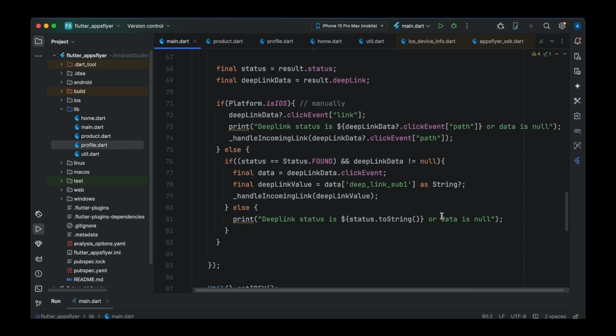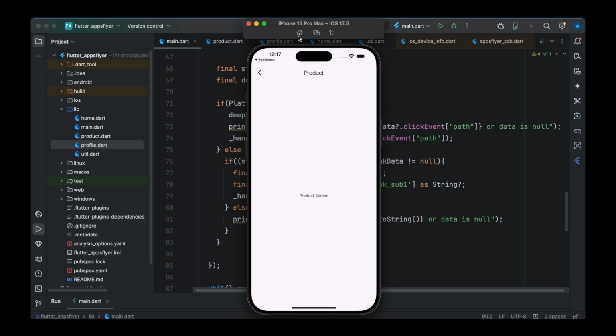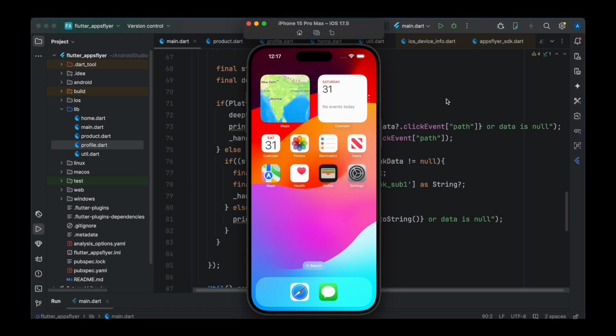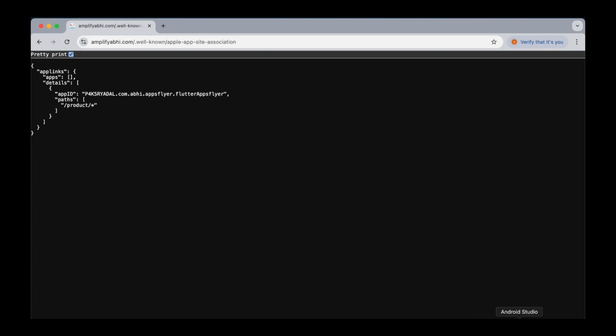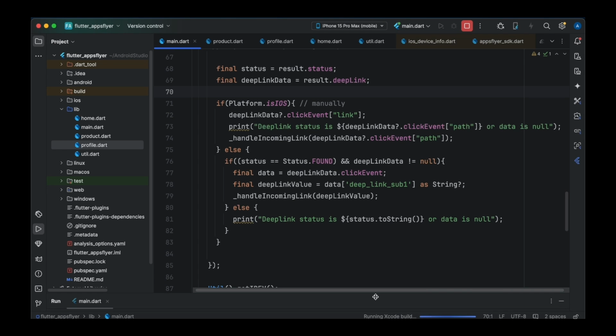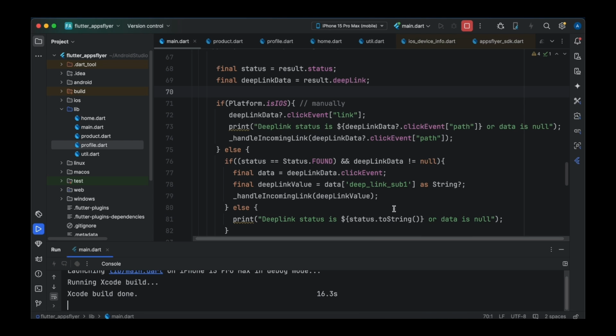Okay, now let's quickly test the iOS application first. The simulator is up and running and I have already tested this. So we'll rerun this particular application, and here I'm going to uninstall the application as well, because we want to test whether it is auto verifying or not, because we have done all the server side changes, right? So it should auto verify. We should not manually try to verify it like we did on our Android application.